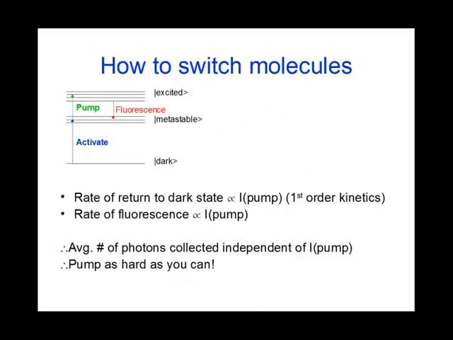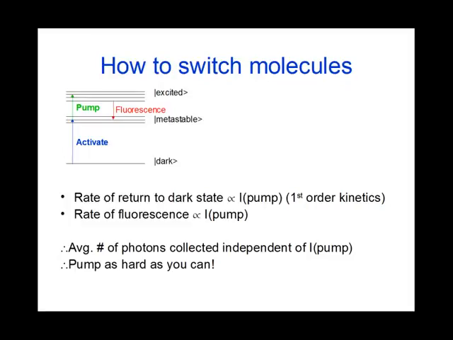The basic idea in most of the systems that are understood is that you have three sets of states. We have a dark state. This is our default state. It doesn't fluoresce. But if you hit it with the right wavelength of light, it activates. Now it goes to a metastable state. And that metastable state isn't going to emit a photon and return to the dark state anytime soon. But if we hit it with another wavelength, it could go up to a band of excited states separated by vibrational transitions, and then it could fluoresce.